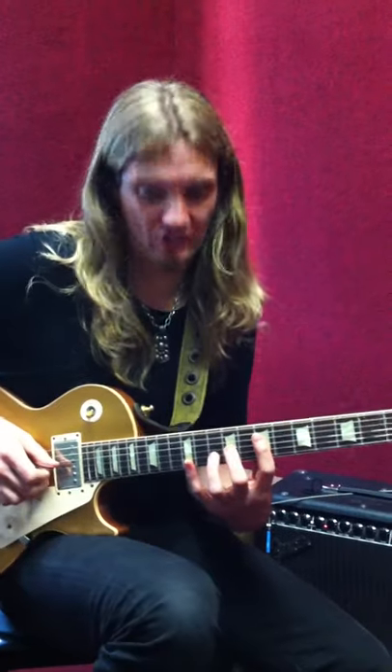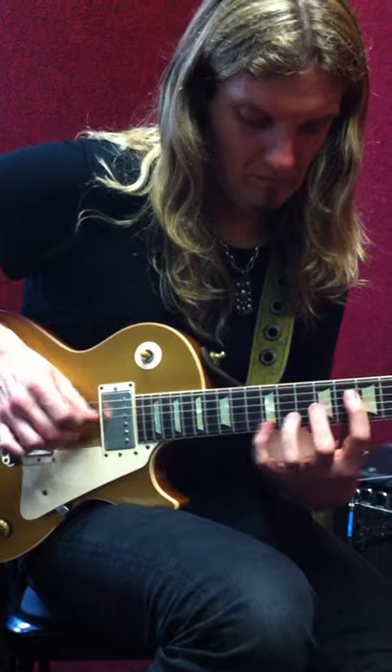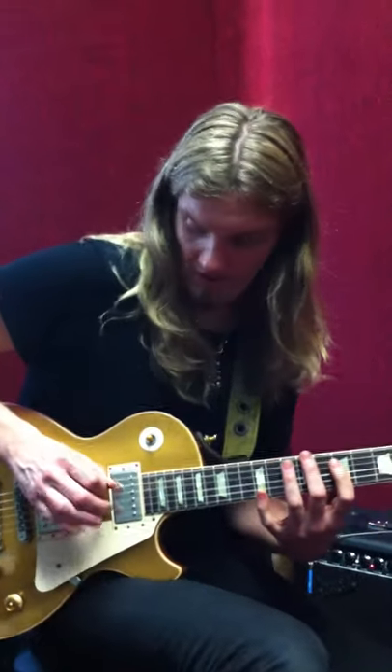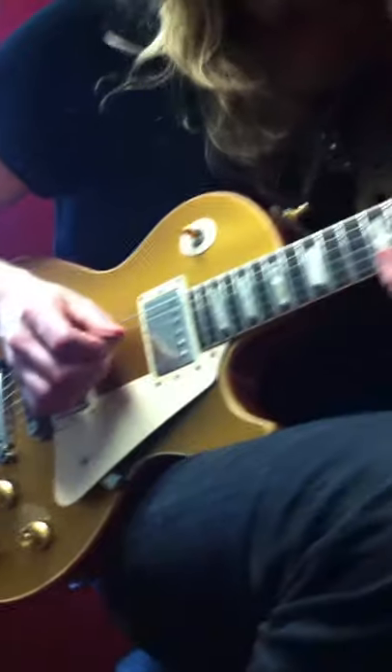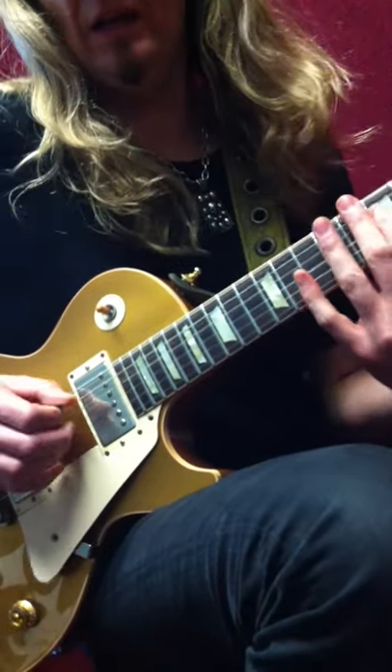Finally, let's try and get a couple things in real quick with the pinky. What I'm going to do is show you using the pick, middle, ring finger, and pinky off the right hand — just real simple, stacking two power chords. This is A5. Let's reverse that — take the A5 and start on the high note, starting with my pinky on the right hand. I'm getting the 12th fret on the E picking with my pinky, 10th fret on the B with my third finger, 9th fret on the G with my middle, and picking the 7th fret on the D.